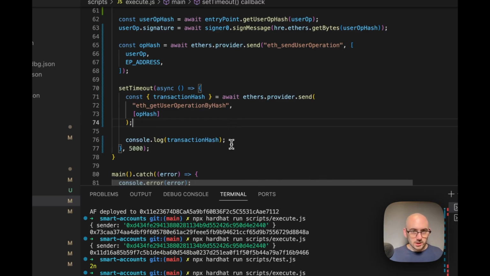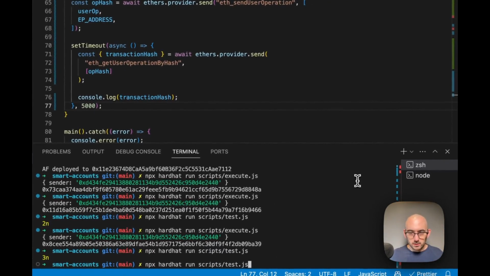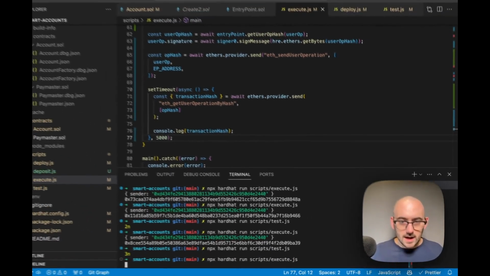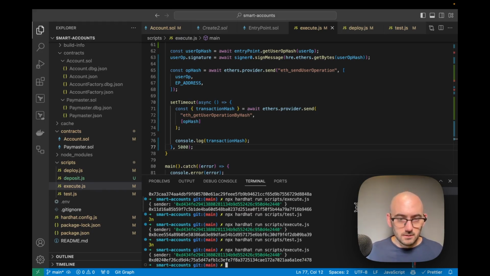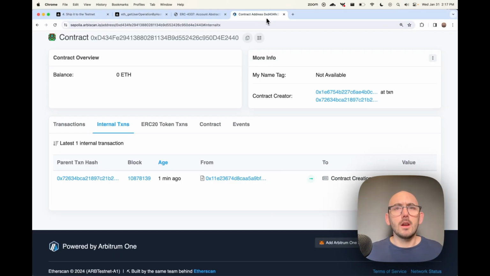So let's go ahead and see that transaction hash as it comes through, and then we'll be able to go look it up. So I'll go ahead and execute that. Now it's going to run, and we're going to have to wait 5 seconds. So I'm going to stall, or I can count to 5. But I think I stalled long enough. There we go. All right, here's our transaction hash, right? So we'll pull this on over.